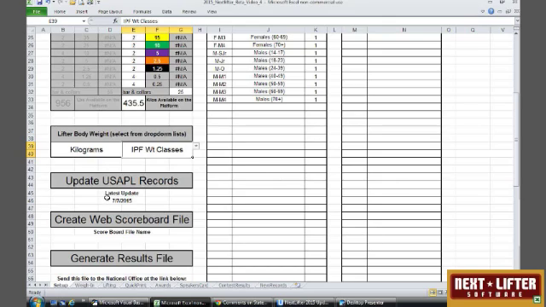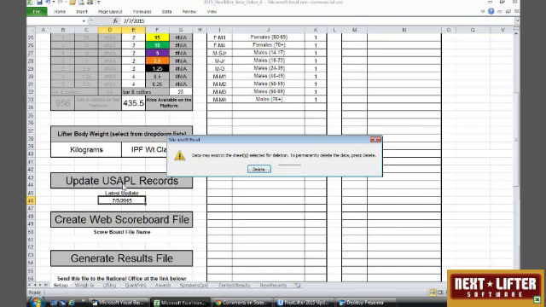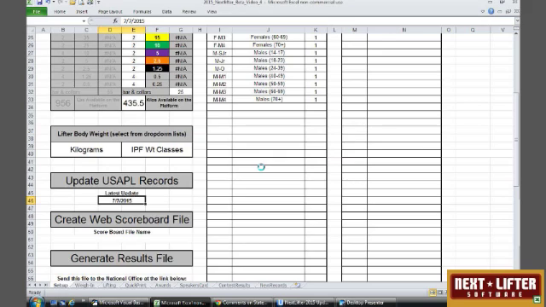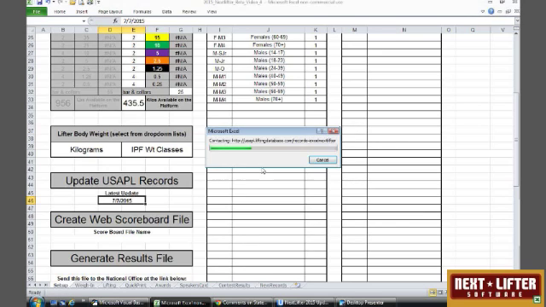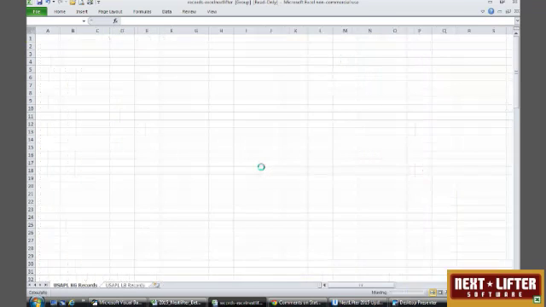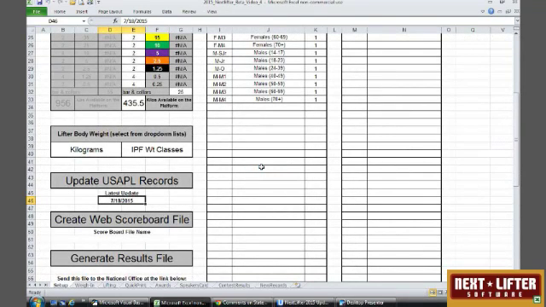And then there's also an update to the USAPL records. When you click this button, it will go to the internet, grab the most current USAPL records off of the internet, and store them in the scoring program. And then it will list the date where it was updated here. So I'm going to hit that button, and it basically deletes the pages that were there before. It goes to the internet, grabs the new data, and loads it into the scoring program, and you can see that the new date, 7/18/2015, is now in that block.